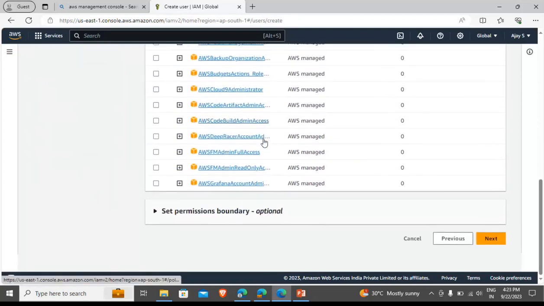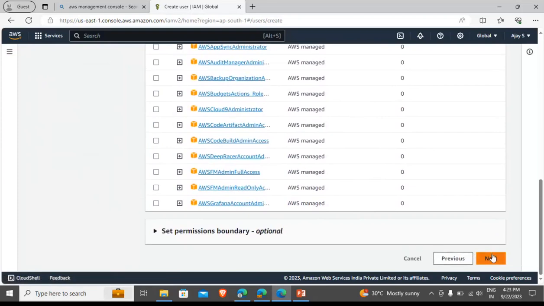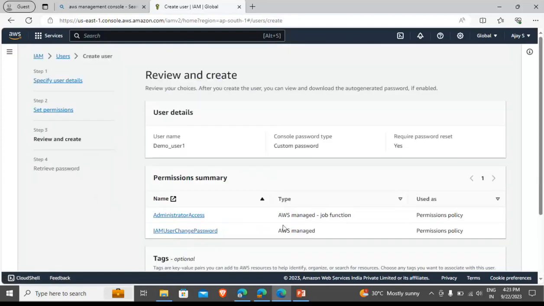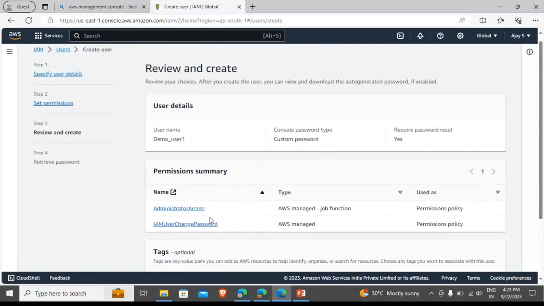I've selected administrator access, and after that, just click on next, and you will get the summary of what I have done. You have the two permissions I have added.